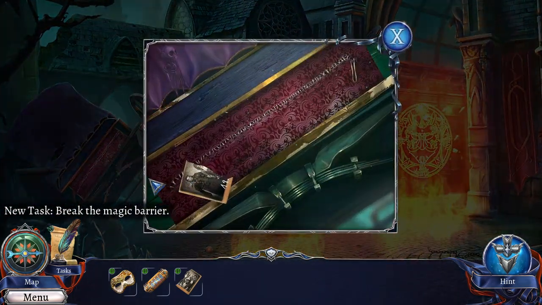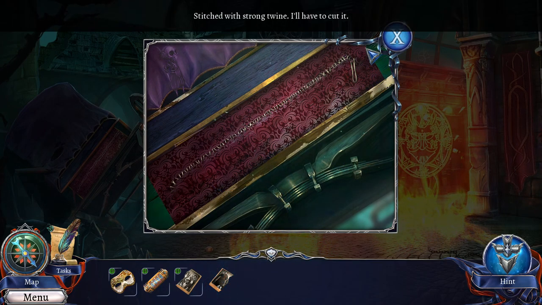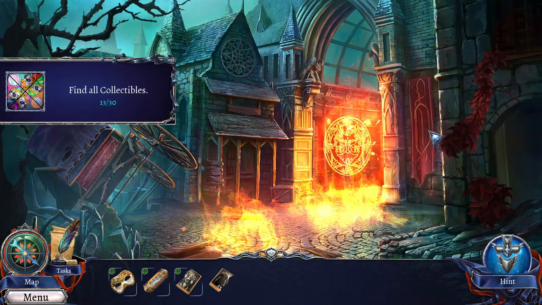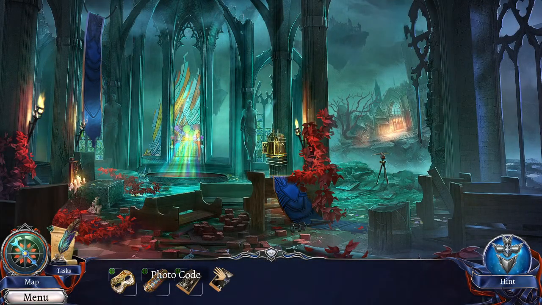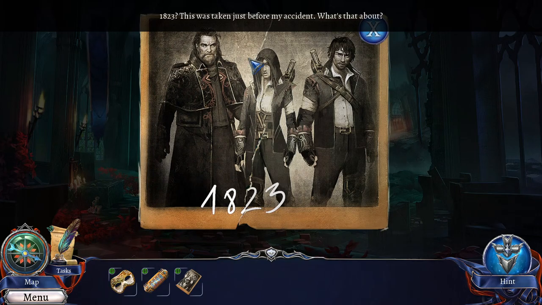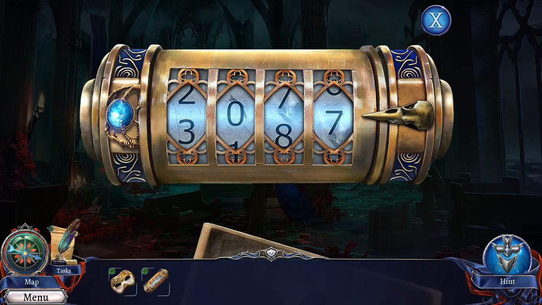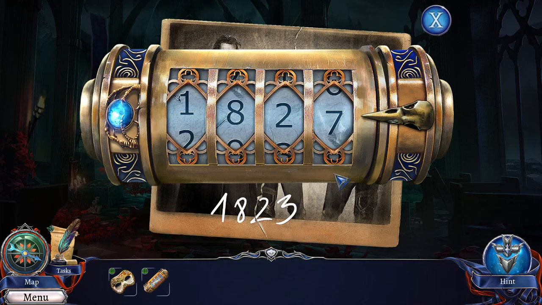Okay, so we've got to break the magic barrier. There's the other half of our code. And there is something here that we can cut again. So it's taking us back to here. Now what we can do is build this. 1823. It was taken just before my accident. What's that about? Well, let's set this to 1823. Find out, shall we?